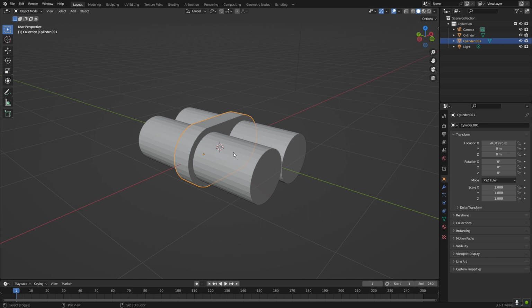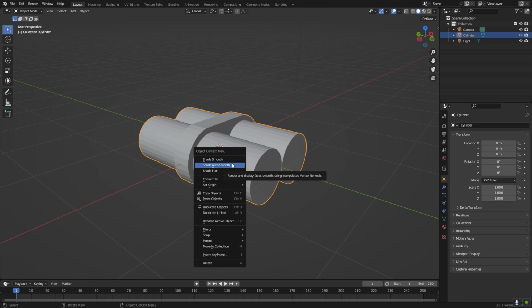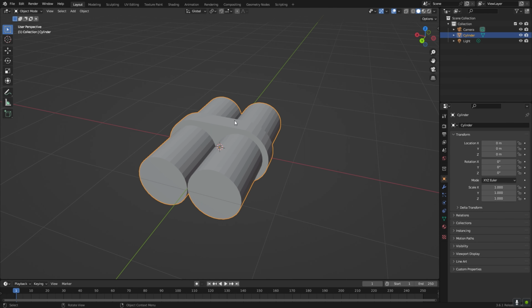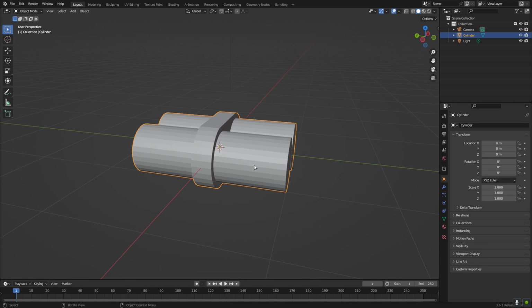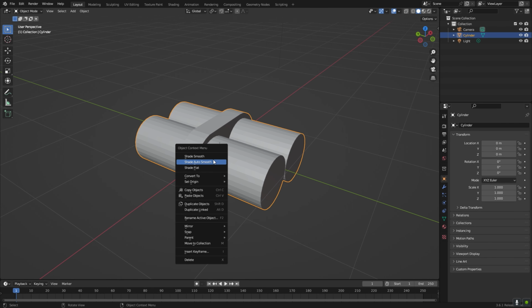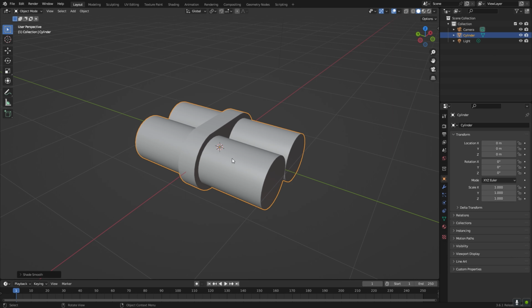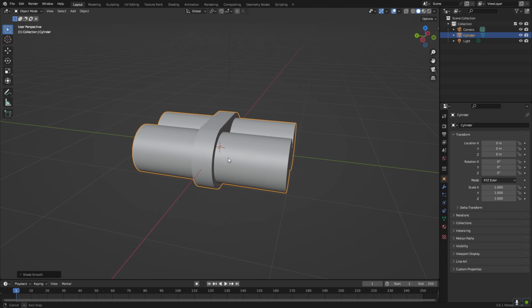Now I'm going to select this clip around here, and then select the wire and hit Control J. And also, just so you know, you can make a more complicated clip, like you can make it look like a whole entire zip tie. This is just for a basic tutorial. Now right click and hit Shade Auto Smooth, because you want to get that pretty smoothness.